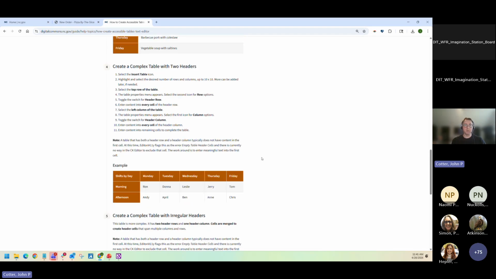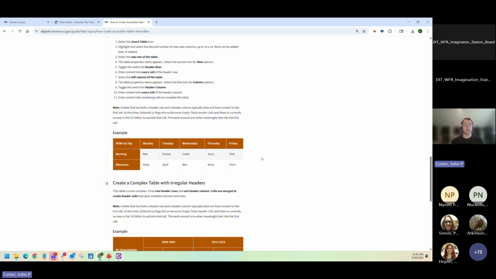Now I'll just press T to jump to the next table, the one that's kind of two-dimensional. We have row headers and column headers. So let me press Control Alt down arrow. "Row 2 morning." I guess you always start in that upper left cell, and then I'm going to press right arrow, and I should hear Monday column 2. "Monday column 2 Ron." And then if I go down, I'm going to hear "afternoon row 3 Andy."